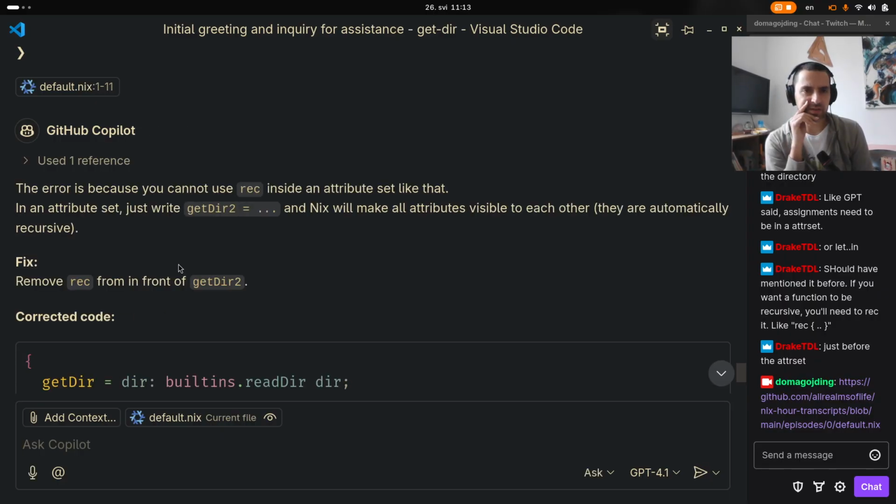The error is because you cannot use rec inside an attribute set. Oh my god. In an attribute set, just write getDir2 and Nix will make all attributes visible to each other. They're automatically recursive. That's, I remember from that, right? When the function is inside an attribute set, it is recursive.